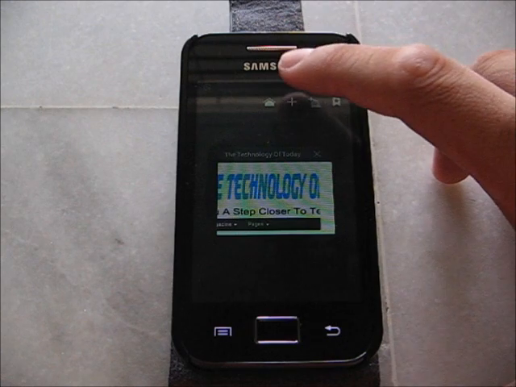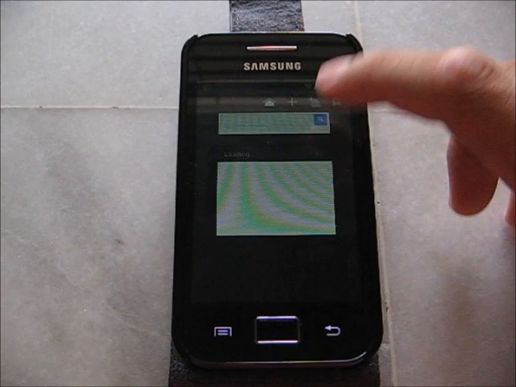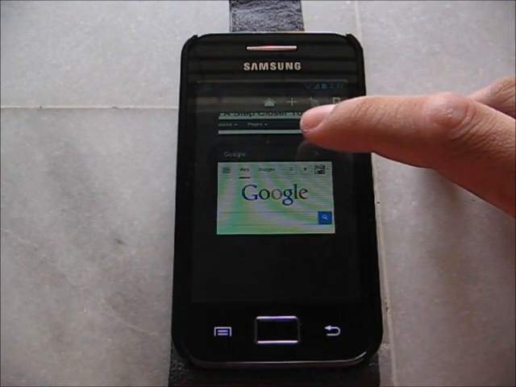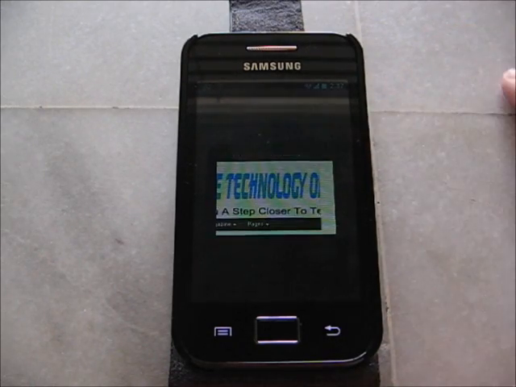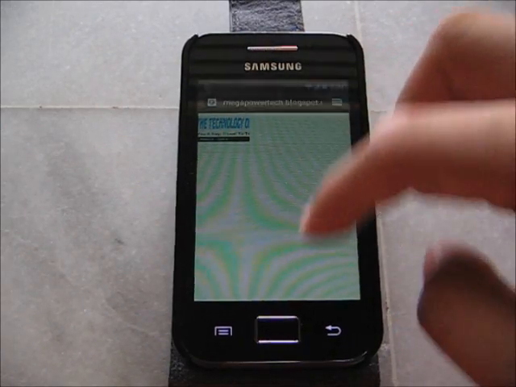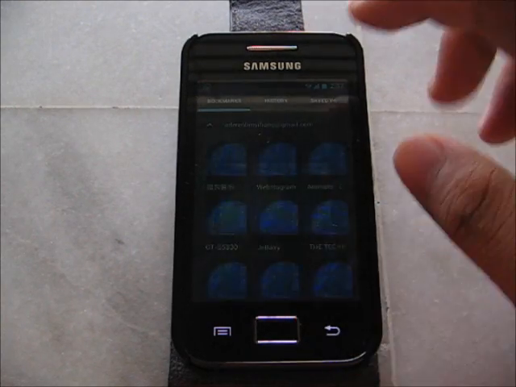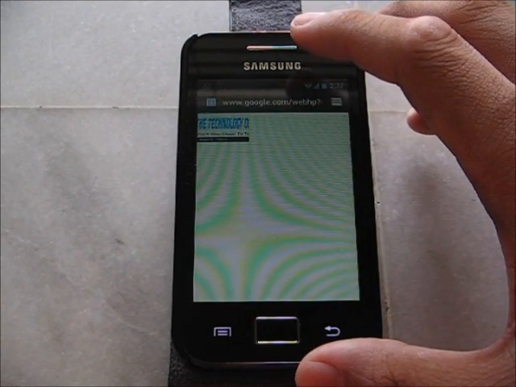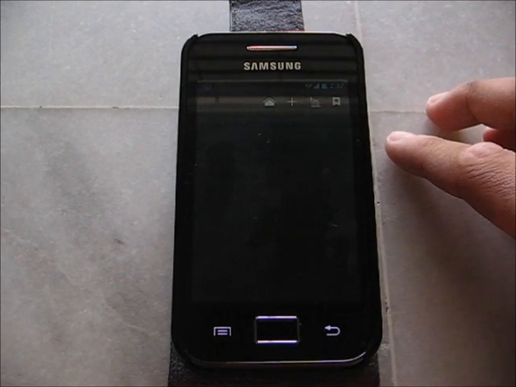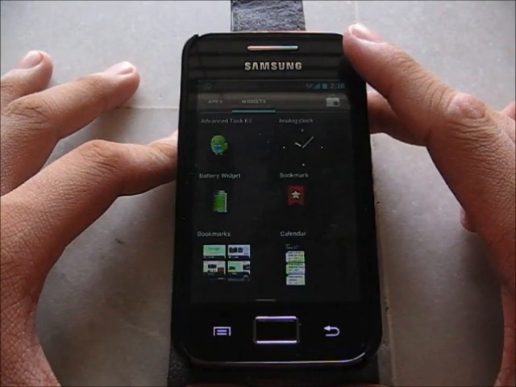But you can't add a new page or private browsing. Swipe to the left or right to close it, or tap the X button to close the tab. So it is still loading. Maybe I don't have Flash Player, so I can't view it, or maybe it is mobile version only. This is the home button that goes back to Google, the default page. Let's go ahead and see the apps that are in this ROM.